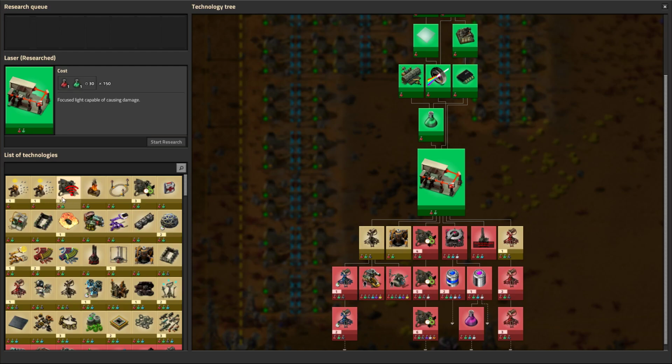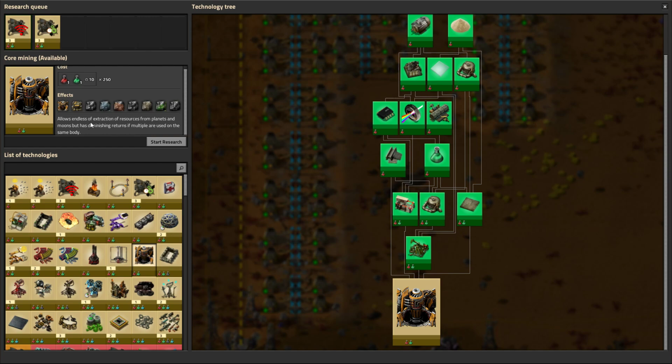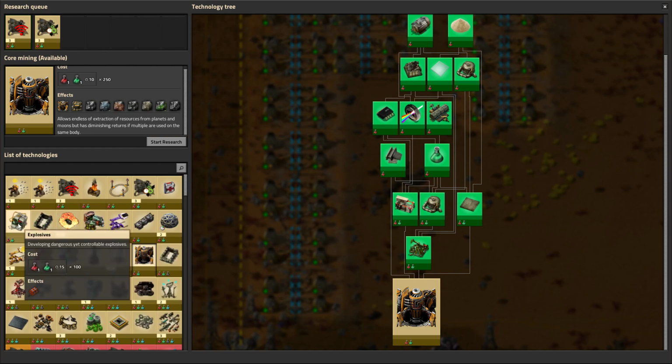So let's see. Yeah, a bit more of the radars would be nice. What is core mining? Ah, so you can extract everything with this, pretty much infinite resources. That's quite cool. Seems like core fragment. And then we need to process that, it seems, in something else. So that's something we have to look at in the future. I think that's going to be quite cool when we get that far into this mod pack.